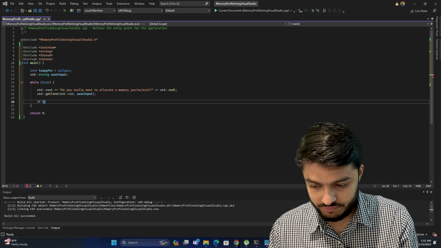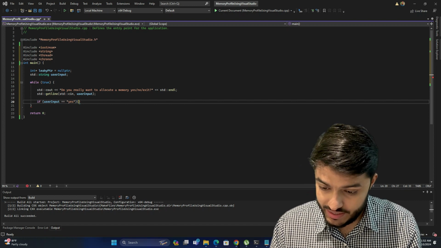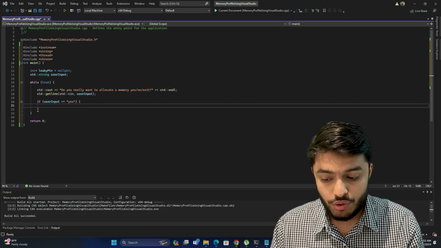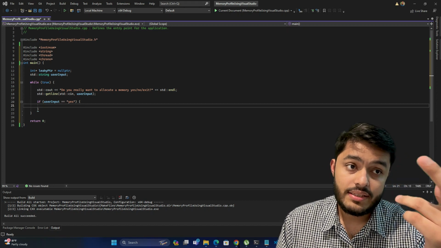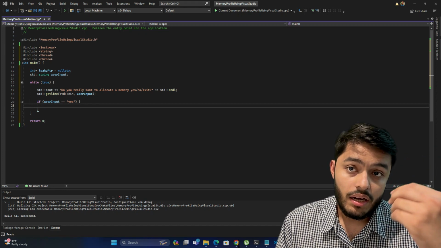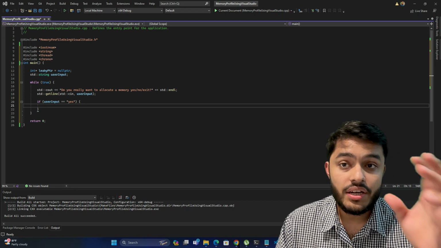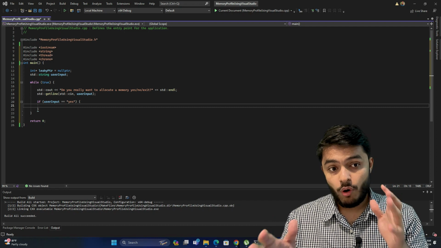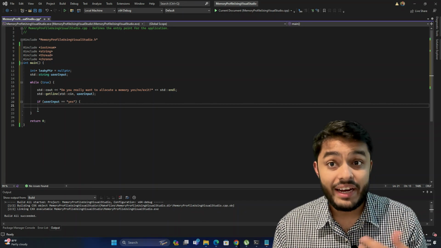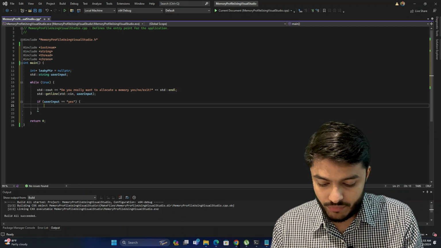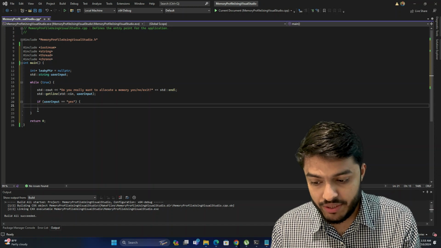If yes, so we will be creating, or we can say we will be allocating a new memory, or we can say we are going to create a new space using a new keyword of int type. So we have our pointer variable leaky ptr.